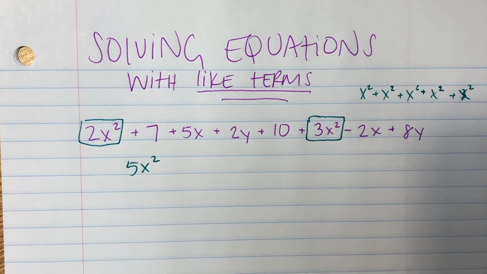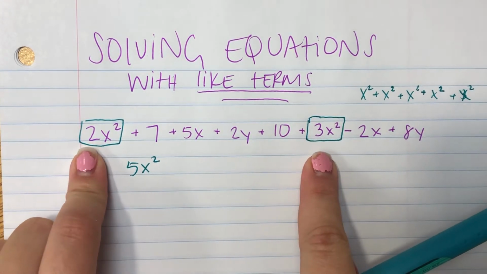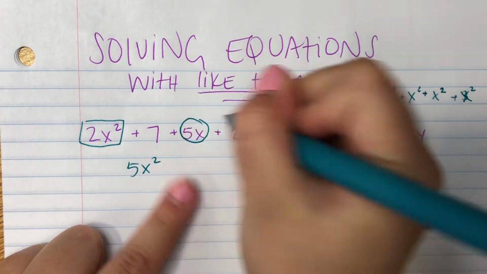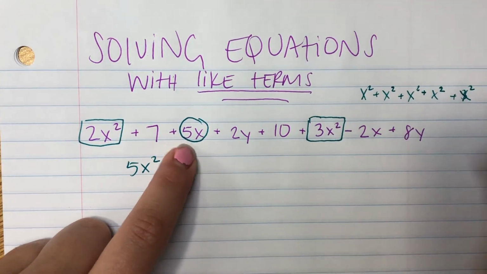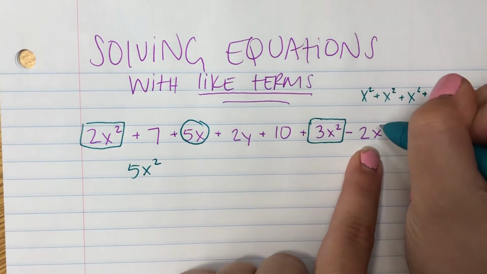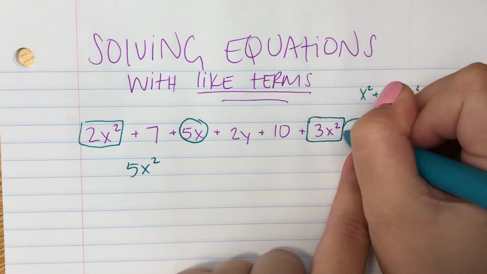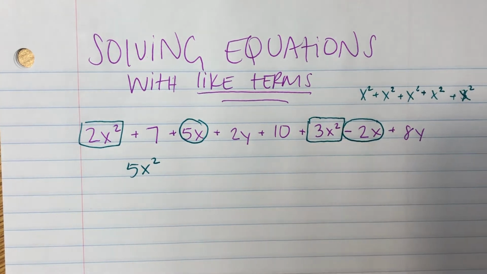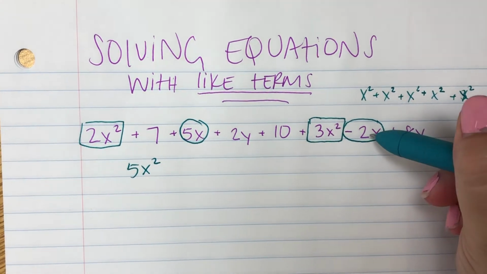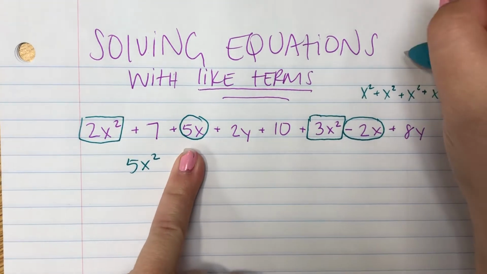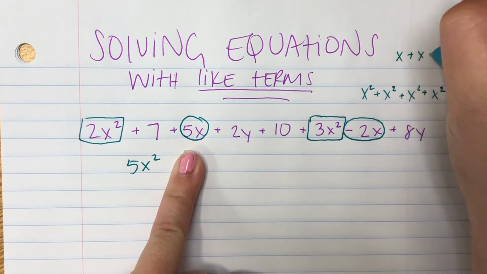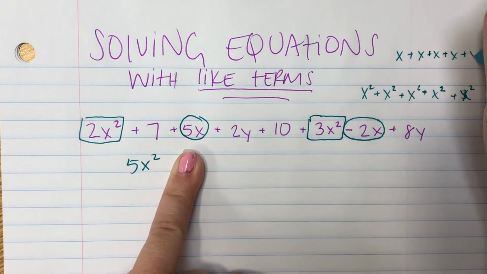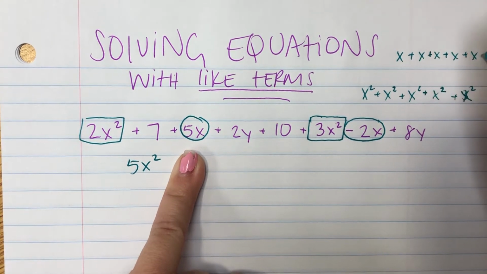So let's move on to not the squareds. Let's move on to the x's. So I see here's an x, 5x also, that's positive. This is an x, oh, but it's a minus 2. I'm going to circle the negative with the 2x. Keep that together just because I know that that is a negative 2. Technically, this means we had 5 x's. 1, 2, 3, 4, 5.